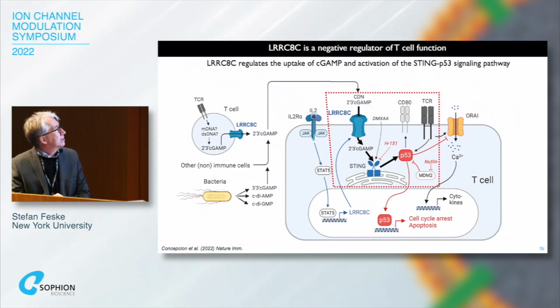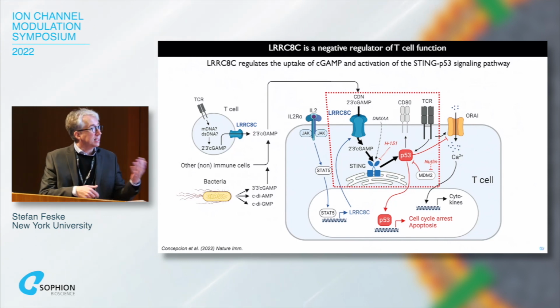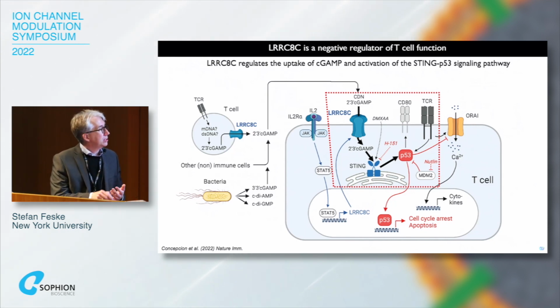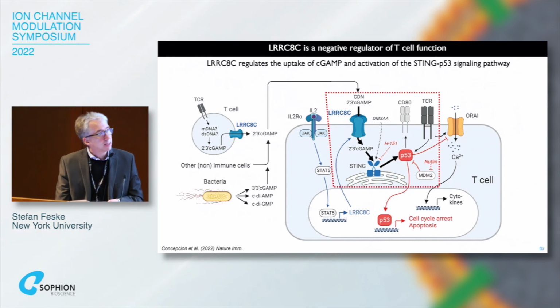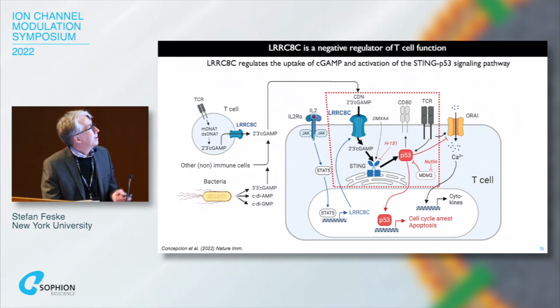It's kind of a key for preventing cancer growth by imposing cell cycle arrest and apoptosis. Now, when we knock out LRRC8C, p53 levels go down, so we have less cell cycle arrest, cells proliferate and they die less. So that's why we have this enhanced T cell function, and we can test that by knocking out or manipulating different parts of this pathway. So that was a very interesting and, I think, novel mechanism for this channel in T cells.